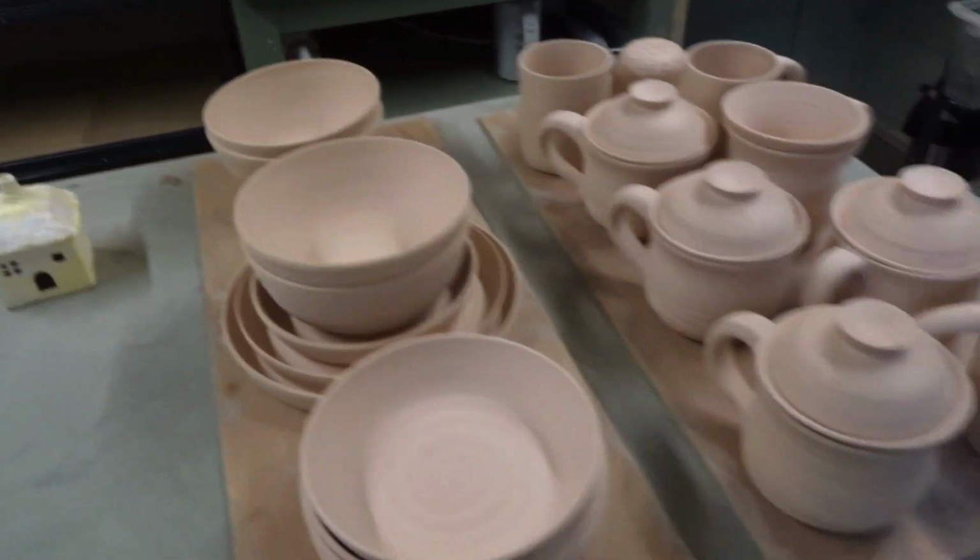So I'm going to go through here. I've got my little sheet of all the orders, so I'm going to go through all those orders and plan out what I can glaze today, and then hopefully pop it in the kiln tomorrow. I'll show you that when I do it. I might put in some clips of me glazing, just to show you how I glaze the pots.